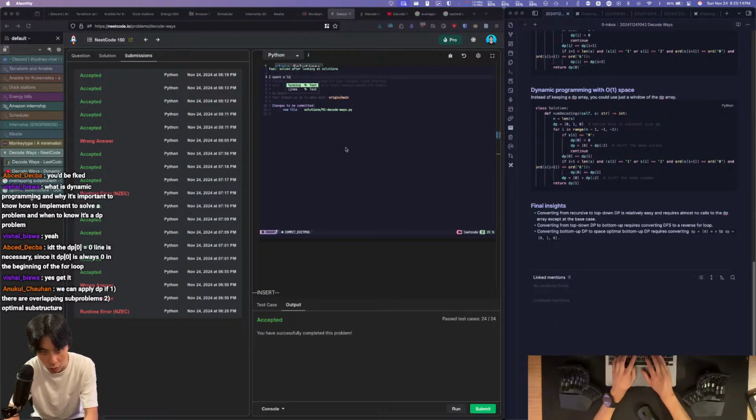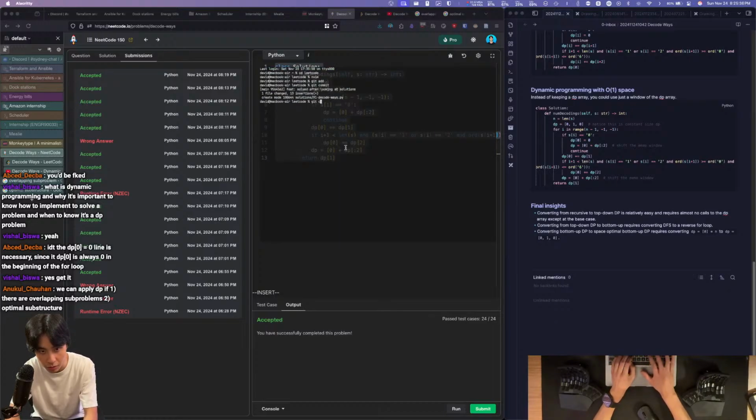I spent a lot of time understanding how to go from recursive approach all the way to space-optimal dynamic programming approach. Okay, git commit, git push.